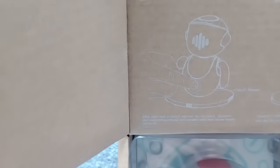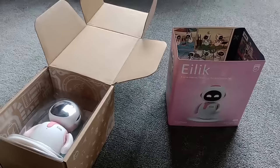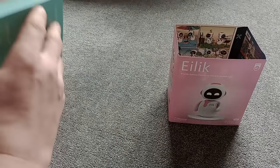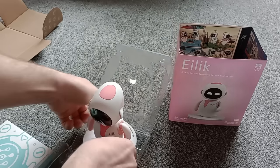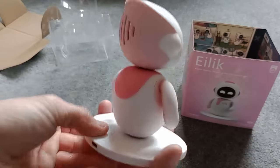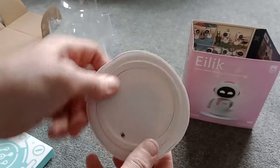It's not very clear writing on here. Thus, he will feel dazed when you hit him on the head, apparently. Well, I'm not sure why we would do that, but someone might, I suppose. And again, this is the pink version, the fairly new one, but there's also a blue version, which has been out a while. Fairly cute. Looks an awful lot like Eve from Wall-E, from the Disney film.